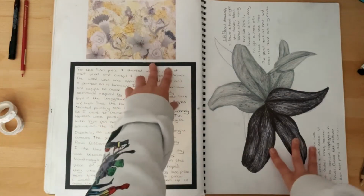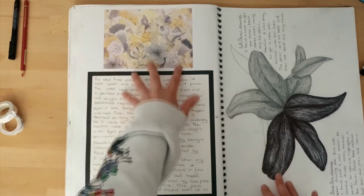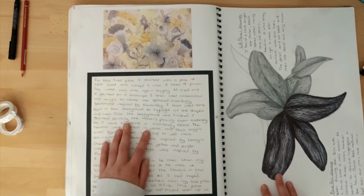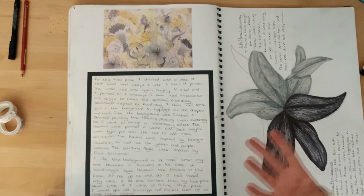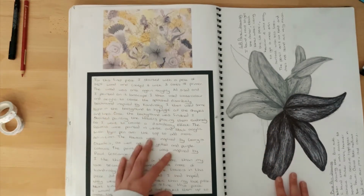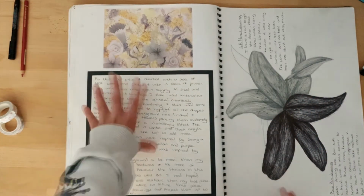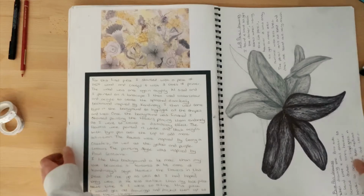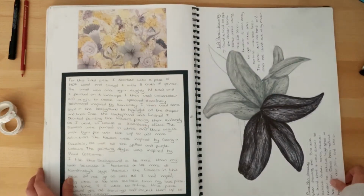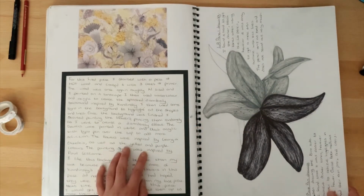And then here's the final piece. I don't know if you can see it too well, but as you can see, instead of scattering them all around like before, I put them all at the bottom. And I really don't like this piece the more I look at it. I wanted to do something different from my first piece, but it didn't really come together the way I wanted it to. I was very lazy with the flowers at this point because I'd been painting them for a year straight. So yeah, the first piece was better in my opinion. I think I still have them both upstairs. Then we have another little lily drawing, half in biro, half in pencil. I tried to get a bit darker here with my pencil, but again, it wasn't really the best. And that is it.